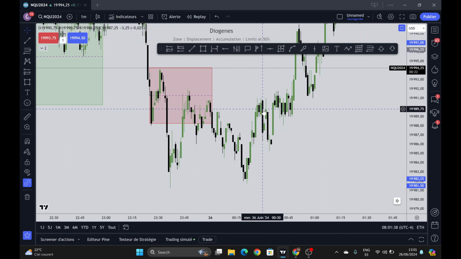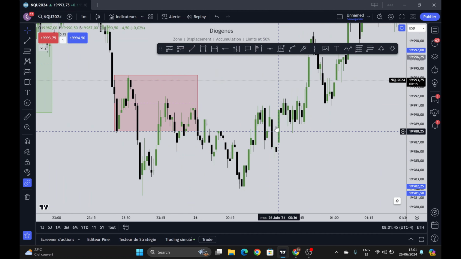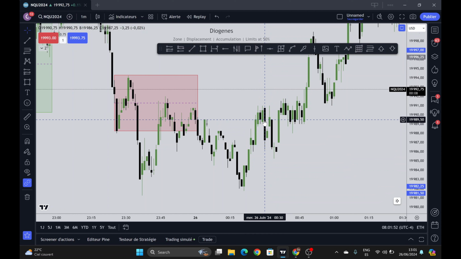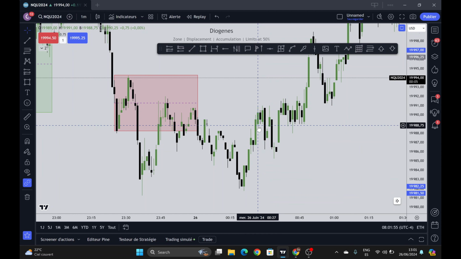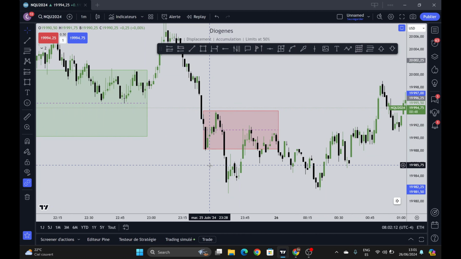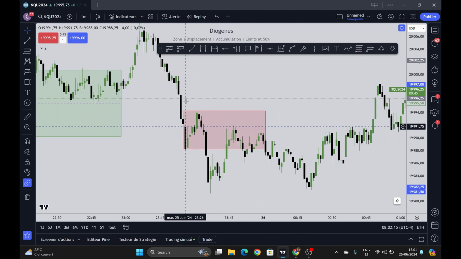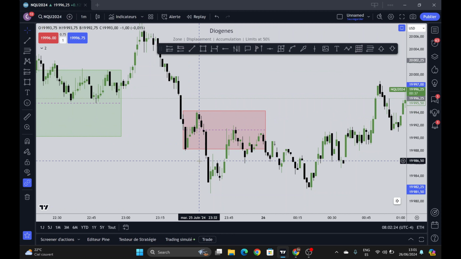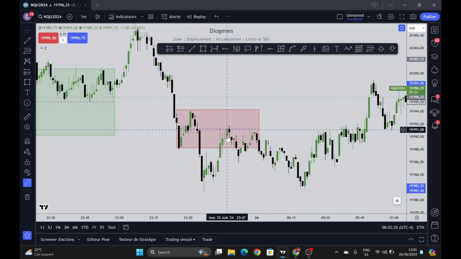A valid high is nothing but a close under the last up closing candle in a swing. So this was the last up closing candle in a swing. So closing under this won't make it a valid low, but we need the closure under this candle to make it a valid high. For a bearish zone, we need first a valid low, then a valid high, then a closure under both, right? So this was our valid low, number 1, okay? Check. Then this was our valid high, here, check. So now this zone is valid and we can trade from its 50%.